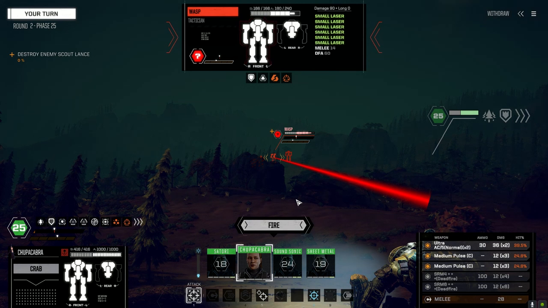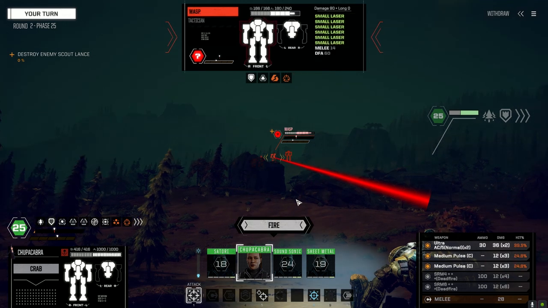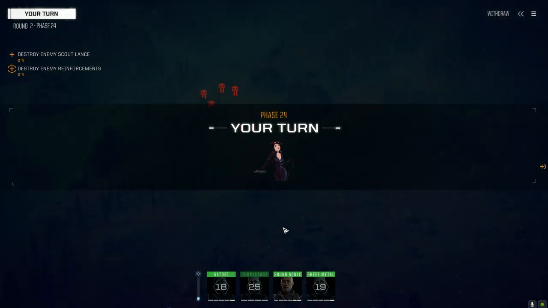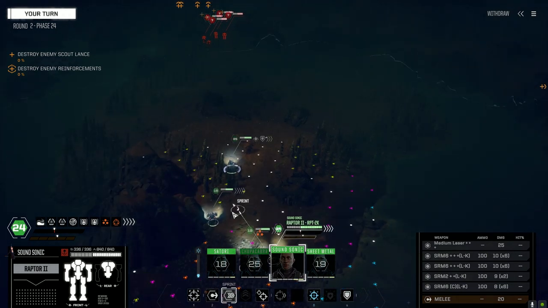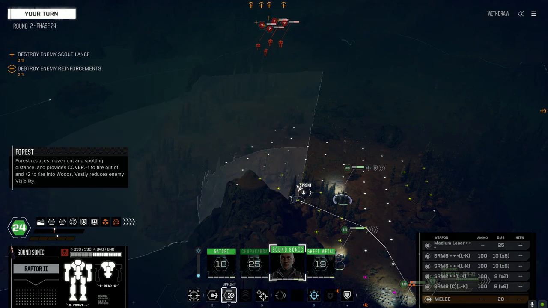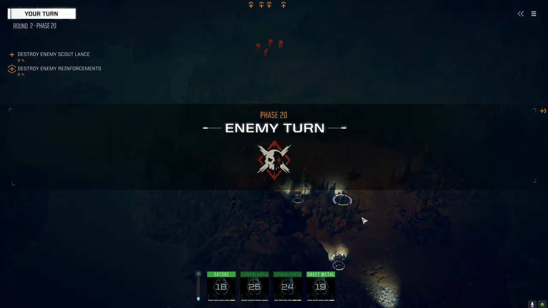33% with the autocannon. 39. Let's just go against the Wasp. Looks like enemy reinforcements. Yeah, we've always got new sensor traces, buddy. Hey. Speed of sound, Sonic. Oh boy, here we go.